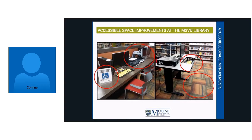So this particular desk, as in the actual piece of furniture, was previously located in an area where it wasn't accessible because the space was quite cramped. So we deliberately moved this desk and set it all up again in an area where there's several feet of clearance on all sides of the desk, so someone can reverse, turn, and not worry about bumping into other students, hitting students' book bags, things like that. So that was really important to consider, how much space was needed for that workstation.